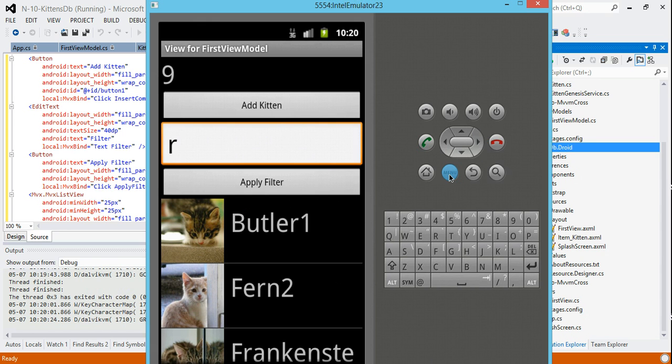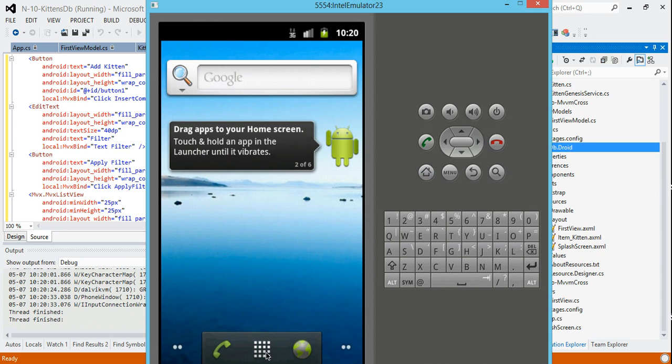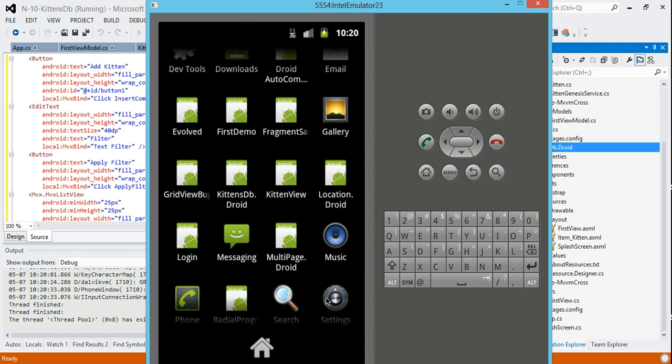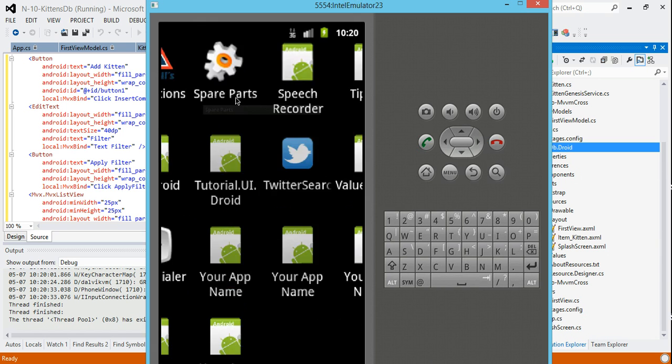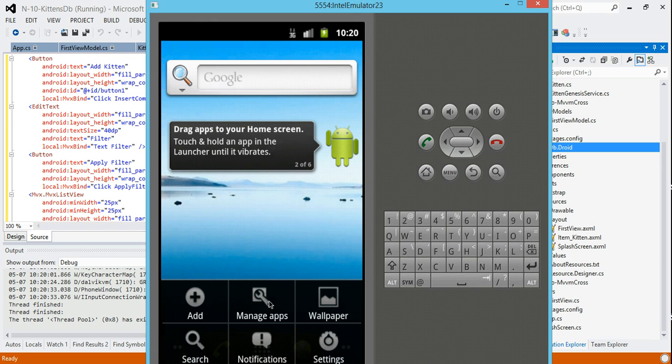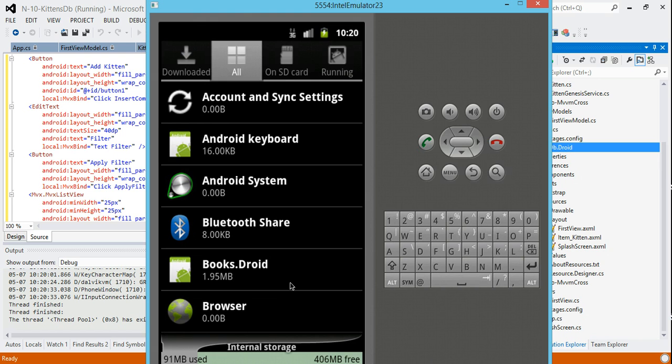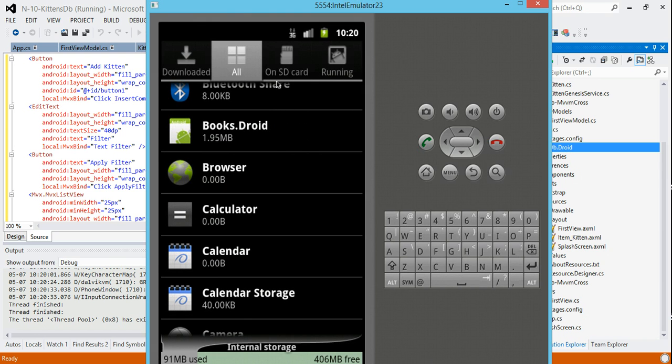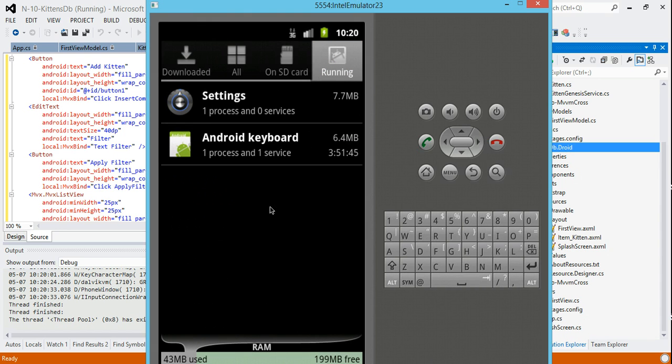So let me hit the menu button. No, hit the home button, and then what I should be able to do somewhere is if I go to settings, spare parts maybe. No, I need to find applications somehow. We go to menu and manage apps. So if I kill the app altogether, somewhere on the app we should have running. Here's our running apps. I have to remember the old Android. And you can see there's nothing running at the moment. So we are relying at the moment on data storage because there's nothing being run and nothing being cached.